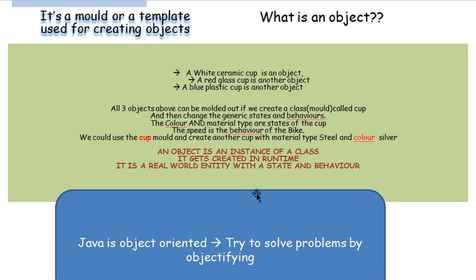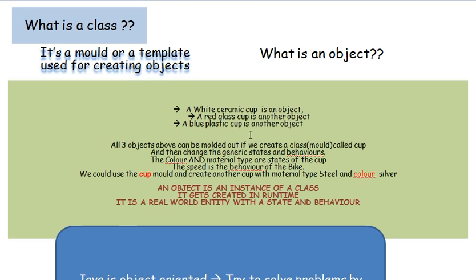The basic idea is that in an object-oriented language, whenever the developer is faced with a real world problem, he tries to objectify it. We'll see in a while how that is done. But if you need to objectify something, class is very important. So exactly what is an object? An object, let's keep it very simple, is anything that you see in the real world, right?